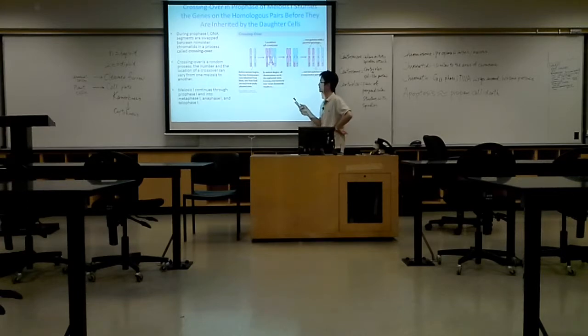During crossover, what happens is that the chromosomes start to rub against each other. They'll touch and rub against each other. When they're doing this, the genetic material, the DNA from the chromosome, will cross over. That means they will jump. They'll move to different places, randomly. It is a random process. Some of it will move to the paternal one, some of it will go to the maternal one. And then after meiosis, you have some cells that will contain the maternal gene, and some cells that will contain the paternal gene.